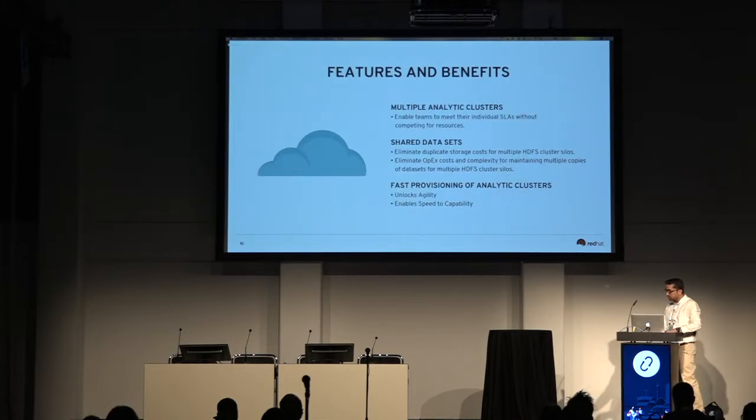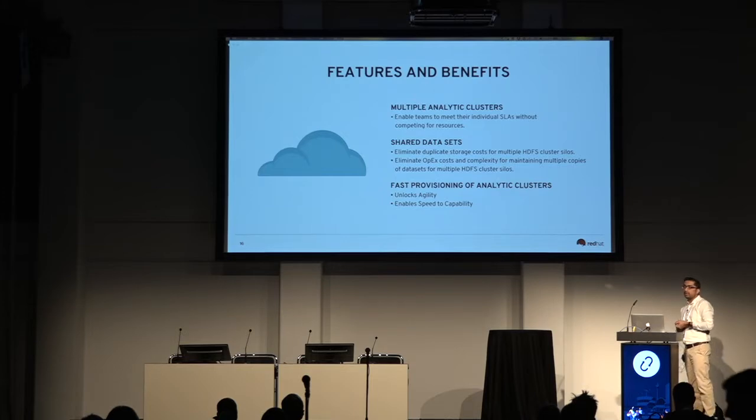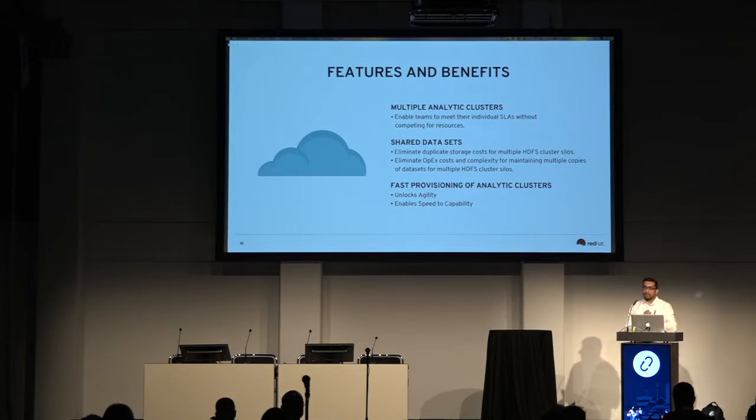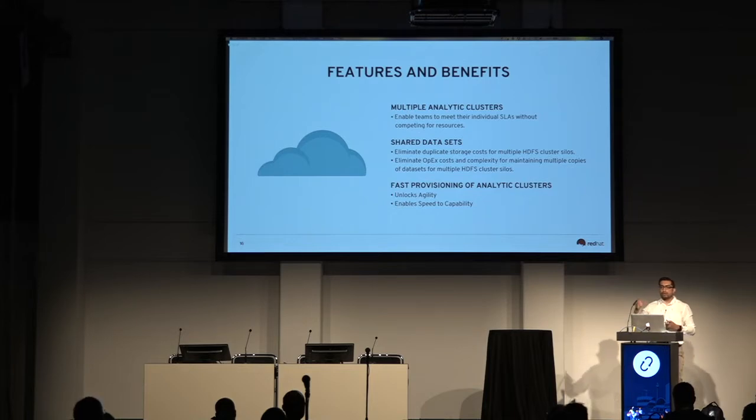We have already covered most of these in this slide. The benefits are that you will have multiple analytics clusters, which will enable your multiple teams to access the same data set without copying it. You will definitely get lower price because you're not copying the data set, and faster provisioning of analytics clusters, or I would say on-demand provisioning of analytics clusters as you need them. You could also make it more flexible, like making multiple OpenStack flavors. This is my flavor for high RAM or high memory workloads, so you will spin up that particular flavor. And this is the flavor for production, which will include my Spark 2.0 release and things like that. So you have the flexibility to choose what you need.